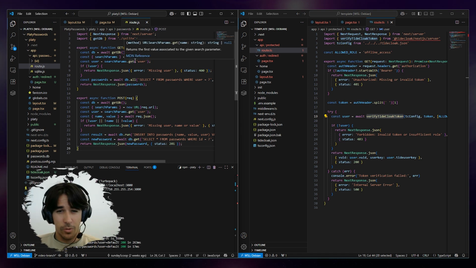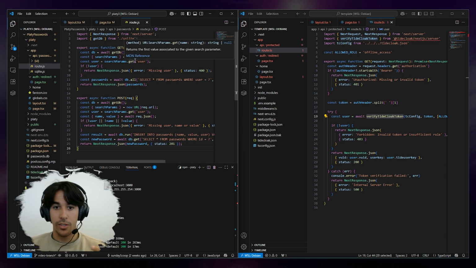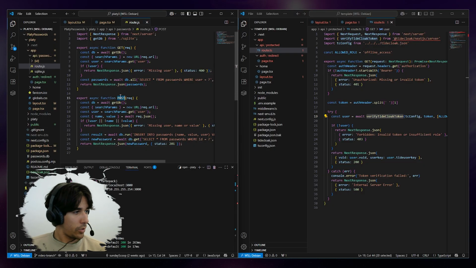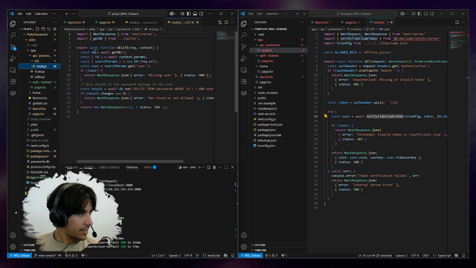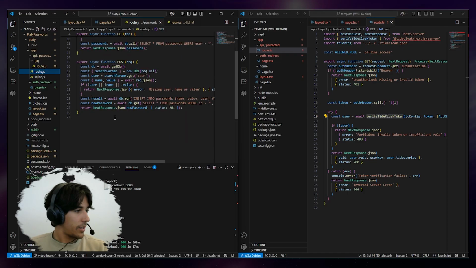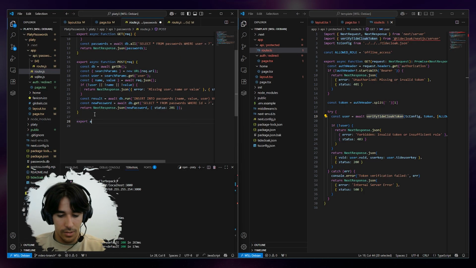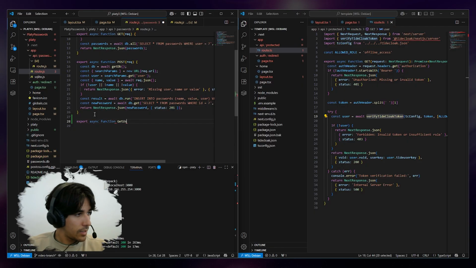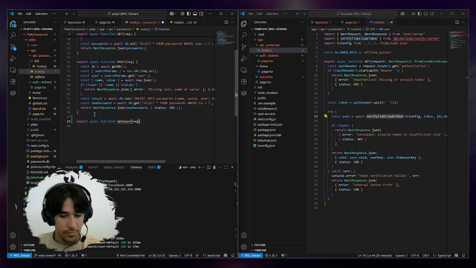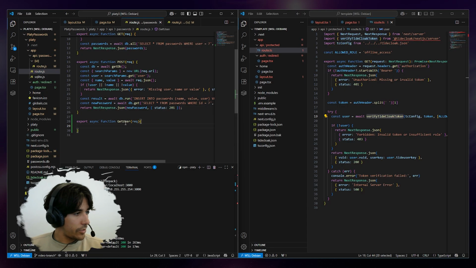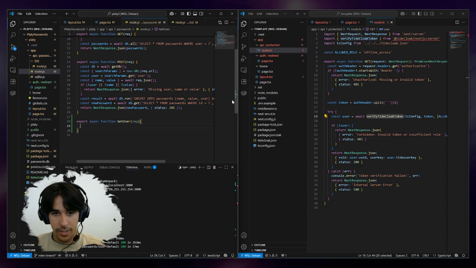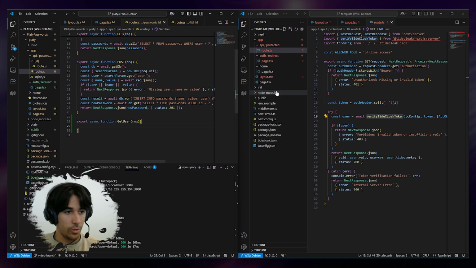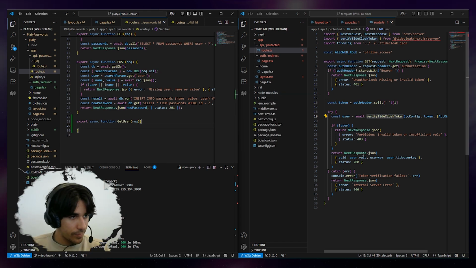Since we're going to need to get the user from the token in multiple functions, like the POST, the GET, and the DELETE, I'm just going to make another function down here, export async, called getUser. And getUser will basically look through the request, find the token, and return the user for the function, or throw an error if anything went wrong.